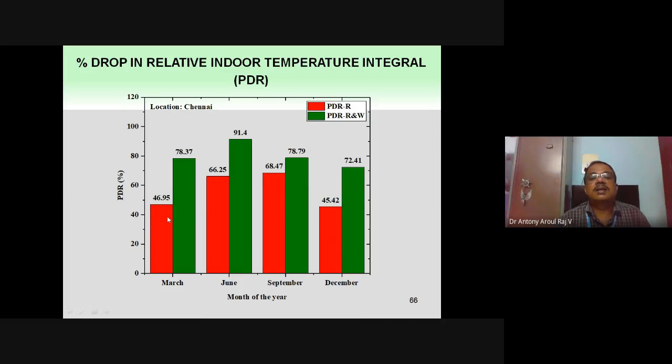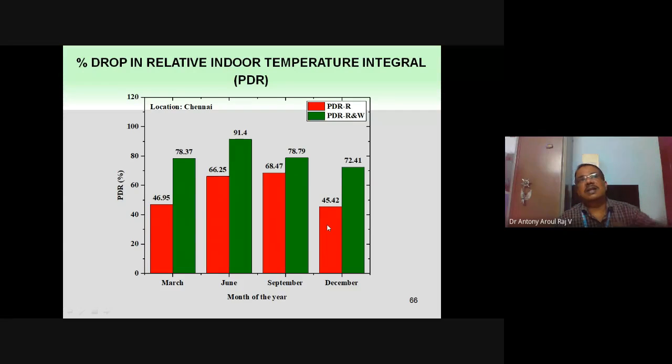The reason is, whatever phase change temperature you have taken, it is helping in the month of June, because June will have the maximum diurnal variation. It is the June solstice, and you selected your PCM based on the maximum only. So that is why it is performing better in that month. In other months, it is not working properly because that temperature range is not matching. So that is what we have found out.